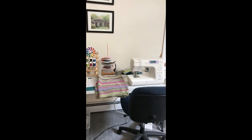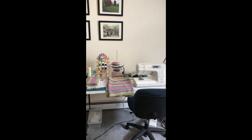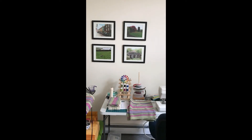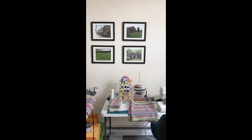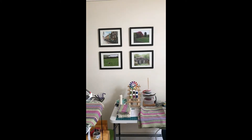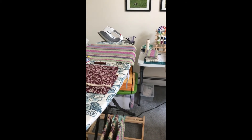I have a folding table with my Janome sewing machine on it, some threads, some things that need to be hemmed, and some inspirational photographs for color that my husband took while he was in County Cork, Ireland a few years ago. I just think they're beautiful. And then I have my ironing board, which always has stuff in it, around it, and on it.